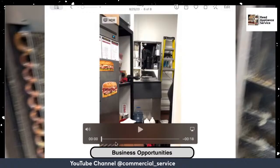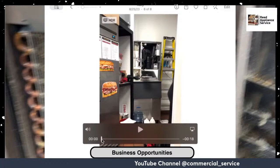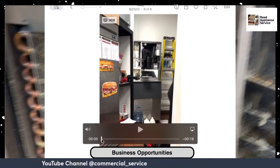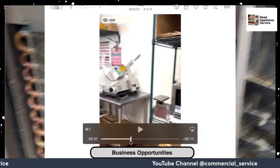And in this particular one was one of the generations that they first allowed them to use Hoshizaki. I believe that was around 2019. They started allowing them to use Hoshizaki ice machines. But all the original ones used Scotsman.